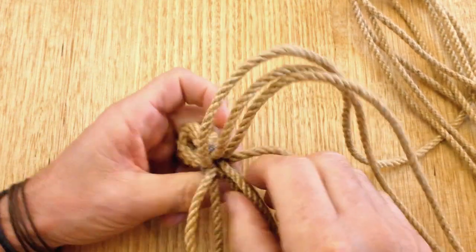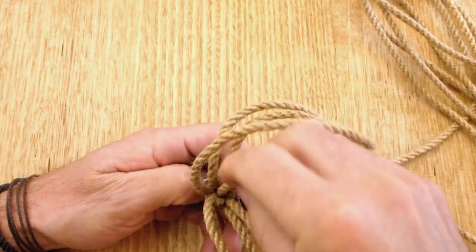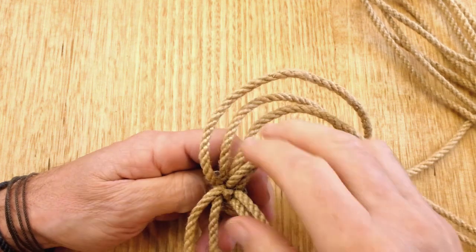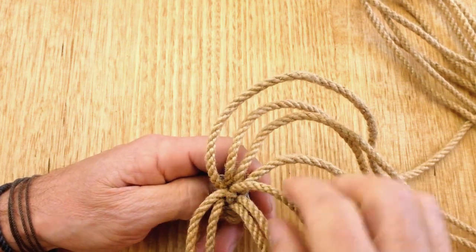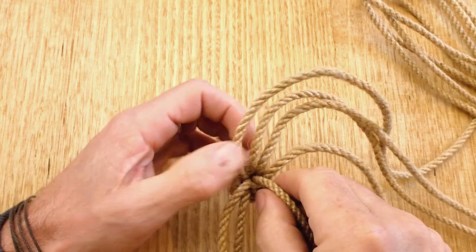Okay, I've started out, I've done a 5-strand plait here, which means I come out with 10 strands. One of them was a short strand, so that I end up with 9. So I've cut that one off, that's that one. This one I'm going to save as a core, so I'm going to be working with 8 strands.